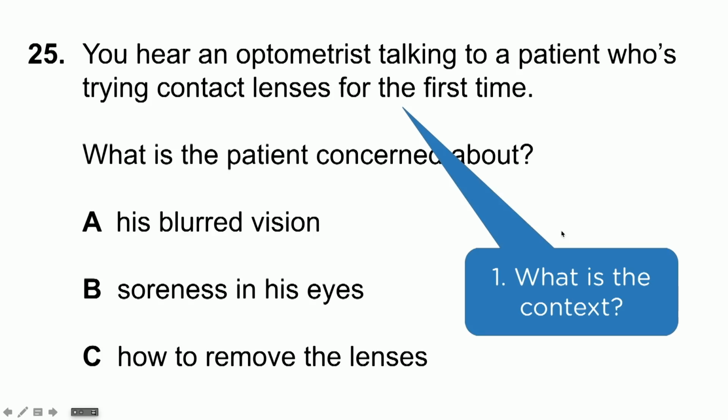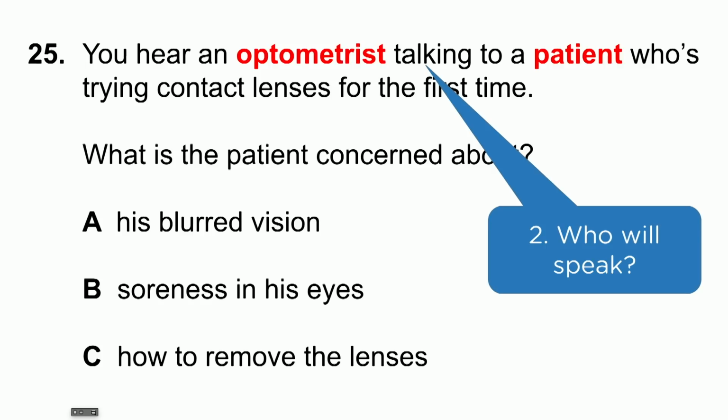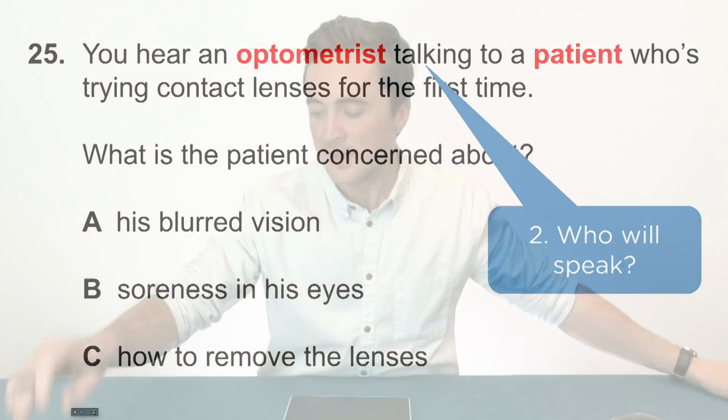First of all, as you heard, the audio will actually say the context sentence. It's important to listen to this carefully. You don't need to memorize it. You just need to listen to it to get an idea of where the speaking is taking place. You hear an optometrist talking to a patient who's trying contact lenses for the first time. Cool. More importantly, try to determine who will speak. You're going to hear an optometrist and a patient, okay? Because they're going to take it in turns. Now, the tricky thing about this, sometimes you'll hear an optometrist talking to a GP about a patient. So who's doing the speaking there? It's the optometrist and the GP, but they're talking about a patient. So just be careful with that one. Remember, two people max will be speaking.